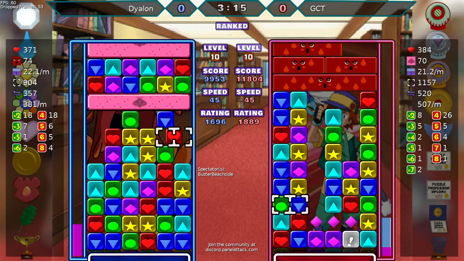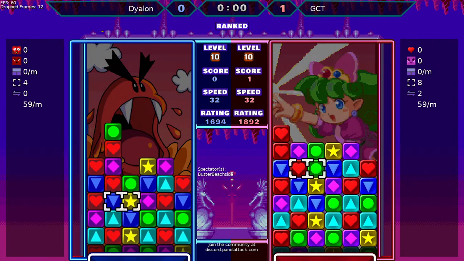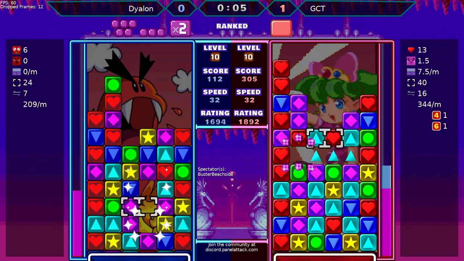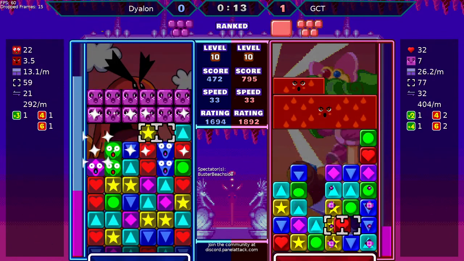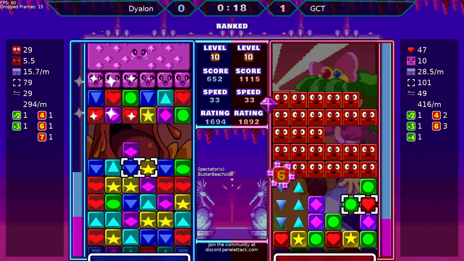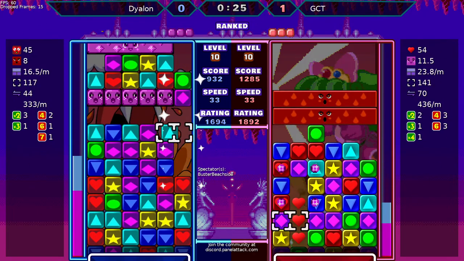Now then, currently we are 0-0. Oh, but never mind. GCT takes the first one at 3 minutes and 15 seconds on this one. Now, reminder that if you lose in the round robin, you are not out of the tournament right away. Instead, you have your points tracked, and the best performing competitors are the ones who will move on. So, just because somebody loses the first to five in the round robin stage here, it does not necessarily mean they're going to be out of the tournament.